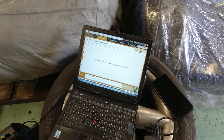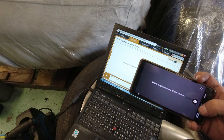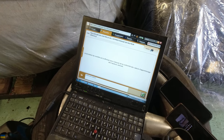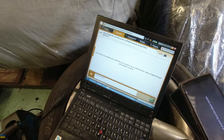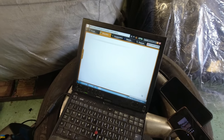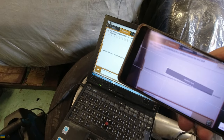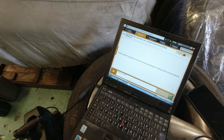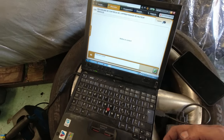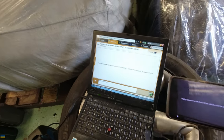Now it's taking those measurements. 'Vehicle height learning control procedure' — right, so it's taken those measurements and I've told it how high the car actually is. I think what it's going to get me to do is compress the suspension. I can't read that properly but it seems to say something about pneumatics and the front suspension. Then 'apply pressure to the front of the vehicle' — so what I have to do now is pull the suspension down and hang off it.